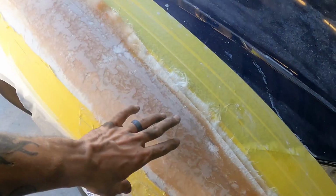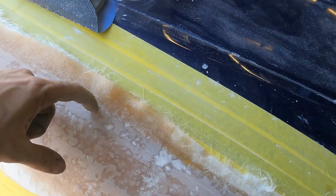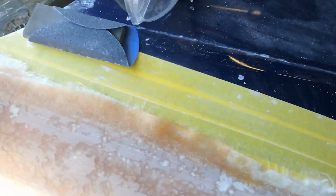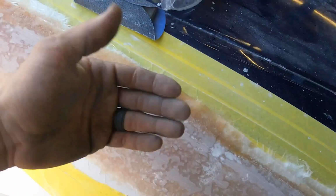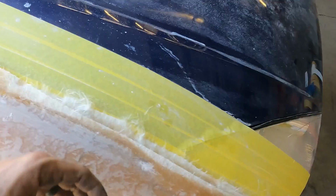We'll probably try to finalize it with the DA, and then we're going to go ahead and mark where it lines up against the hood and the headlight here. Get everything popped off, and then we'll trim the edges out a little bit so we can start working on the backside and getting the tab inside the fender jamb squared away.